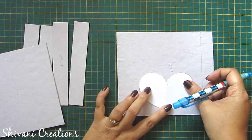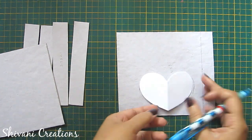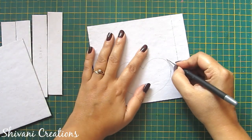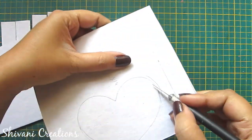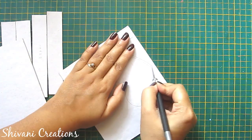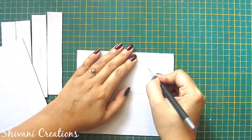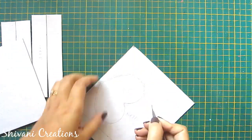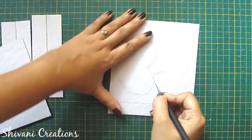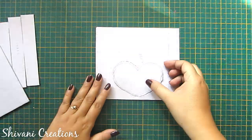in a beautiful way. So I have created one heart shape template and I have just created the outline on this mount board. Now leaving some gap, I am cutting this heart shape using my paper cutter. Like this.